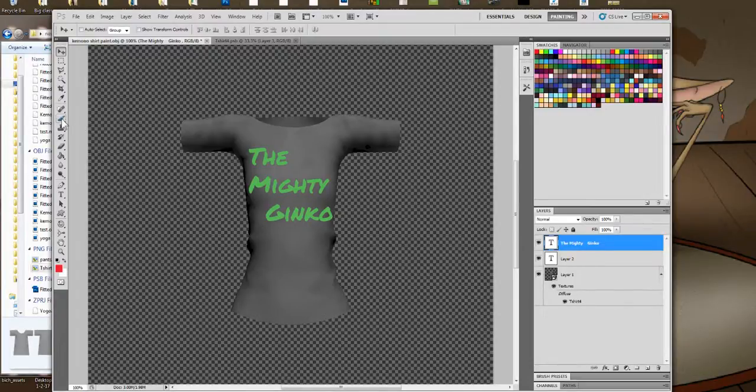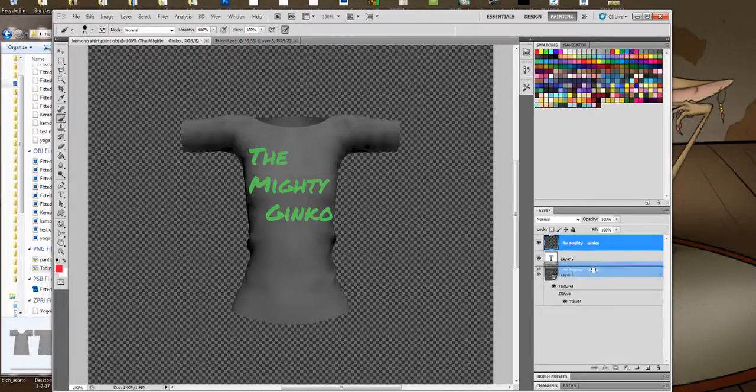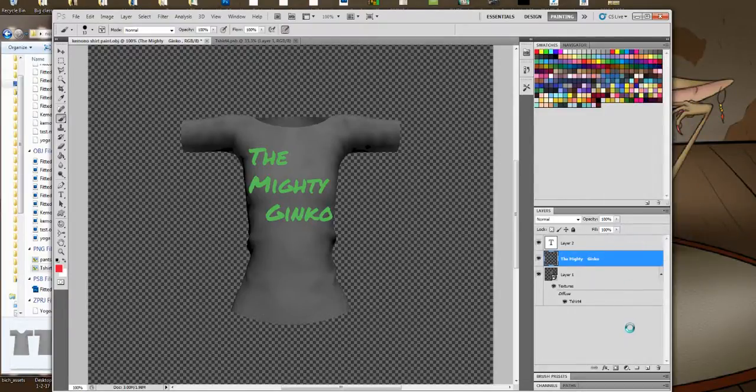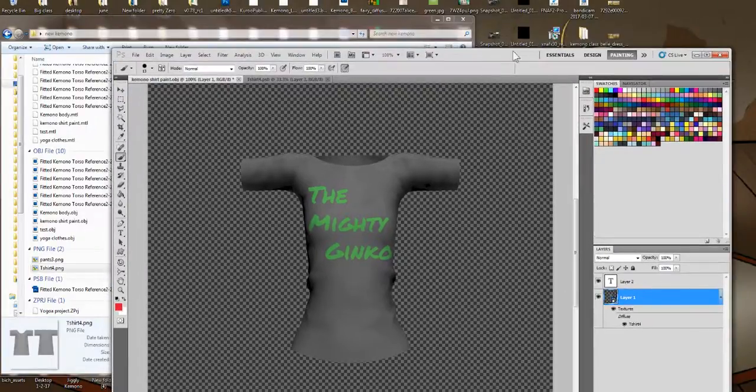And you're going to press the paintbrush, say yes. Paintbrush, then click on it, then it gives you the error, say yes. And then we're going to just push merge down. And you'll see it snaps onto the t-shirt. Now, if you want a graphic onto your shirt, you can do the exact same thing. So let me pause this real quick and grab a t-shirt graphic.